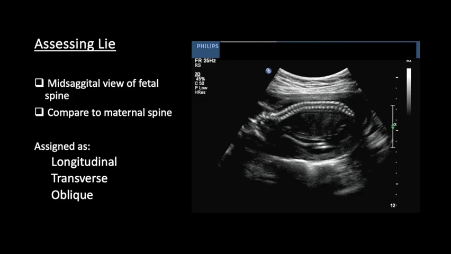So here we see an ultrasound that is showing a fetus, and we can clearly see here the spinal canal and the vertebral bodies of this baby. And so how we do this is by finding this mid-sagittal view of the fetal spine and then comparing, based on the way our transducer is located, how that compares to the maternal spine. And we, like very few things in medicine, actually get a multiple choice answer for this, which is longitudinal. So that means baby is either cephalic or breech, which we'll talk about next. Transverse, where they're lying sideways inside the gravid abdomen, or oblique, where their spine is at an angle to the maternal spine.